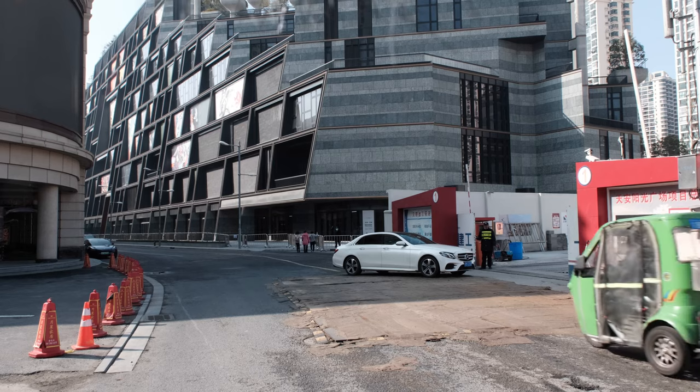A lot of the old buildings here were torn down, and a lot of the art was on the old houses, old little alleyways everywhere. Unfortunately, everything's been torn down and there are going to be some new projects here, but you can still see that this is a graffiti hotspot. You can still see a lot of art here, and I just want to show that to you guys.